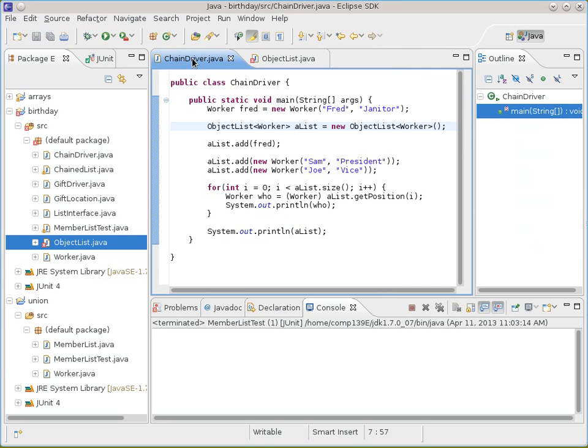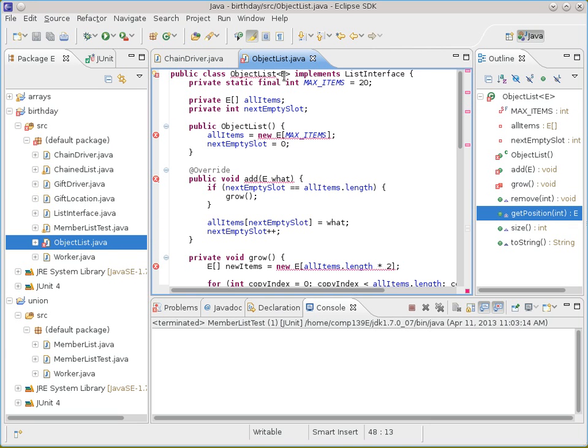If we go back and look at the driver program, all that's happening is when you take that word worker and you pass it into object list, this E up top now gets a substitution for worker, and that means every time you see E anywhere in this code, think worker.